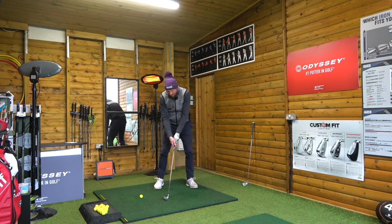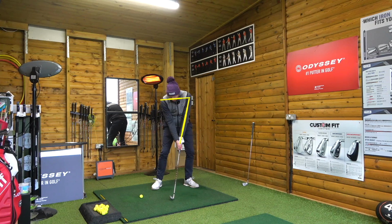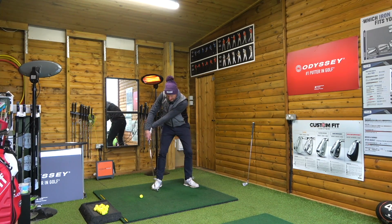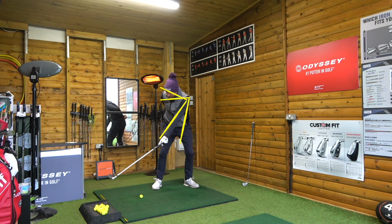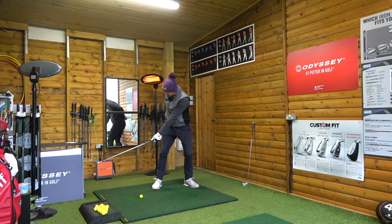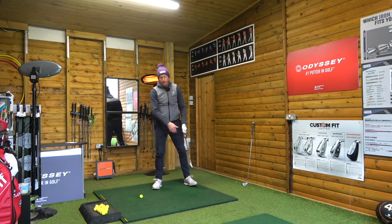But if I think about my lead hand and my trail shoulder moving in one go, so if that's my address position, I don't want to cock straight away, I don't want the left arm to bend straight away, I don't want the hands to go past here. I want the right shoulder, my trail shoulder, and my lead hand to move in one go. So I'm there, so look at the left arm, look at the shoulders. What's the relationship between the two? You ready? Look at that. Trail shoulder, lead hand, line of shoulders, line of lead arm, all moved away in one go.